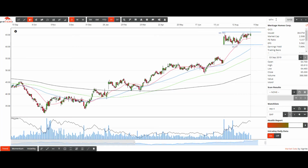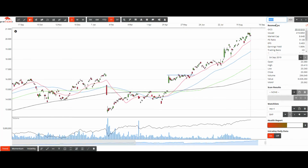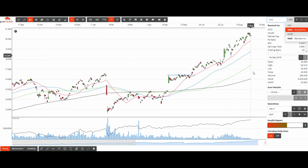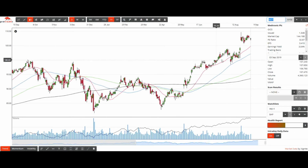The other sector that just seems to be trending up, and it could be the start of a massive mega trend, is the hospital equipment industry. So I'm just going to run through a few. I've talked about this stock a bunch: ResMed, RMD. It's dual listed on the Aussie and I think the NYSE. This thing's been in a major uptrend for a long time. It's had a few small pullbacks, but it's sitting at all-time highs, and it's just such a strong uptrend. Who knows how high that's going to go, but I'm long that, as I've mentioned, and I'm going to stay long that. MDT is another big one in the States, which is in a massive gap up on good earnings, and it's in a strong uptrend. So that's the industry that's doing super well. That and home builders.